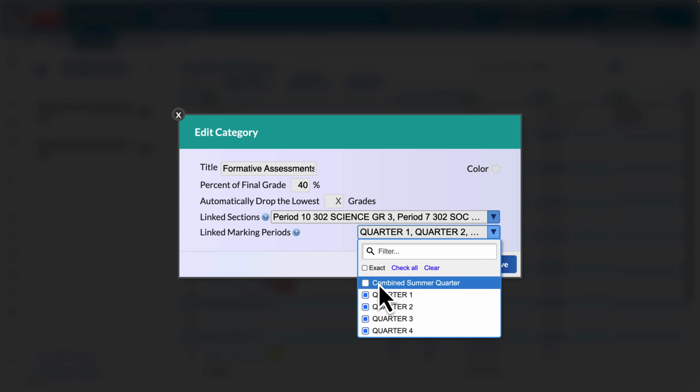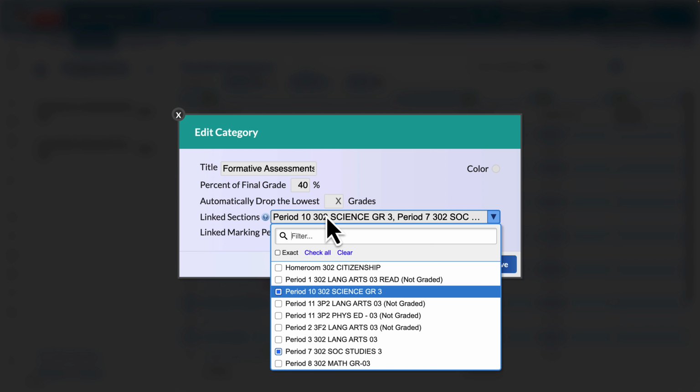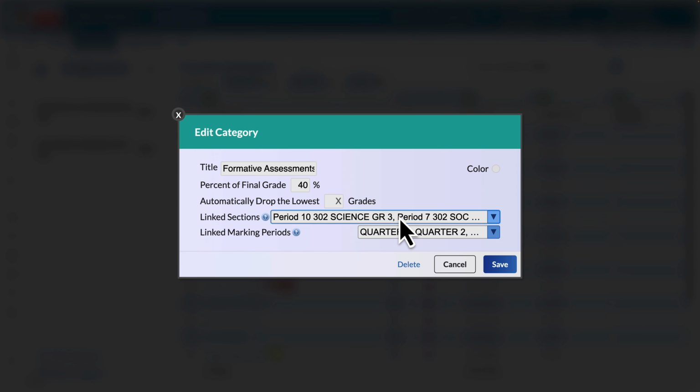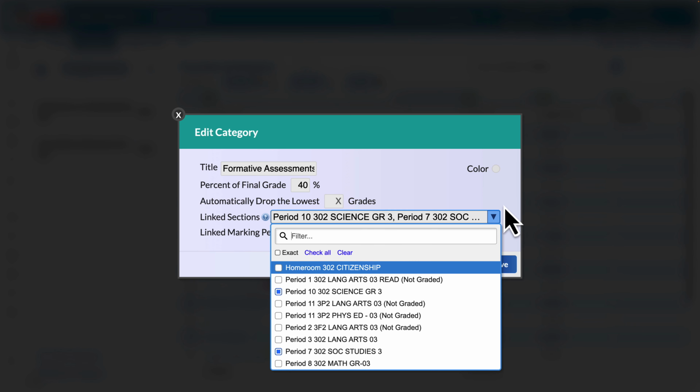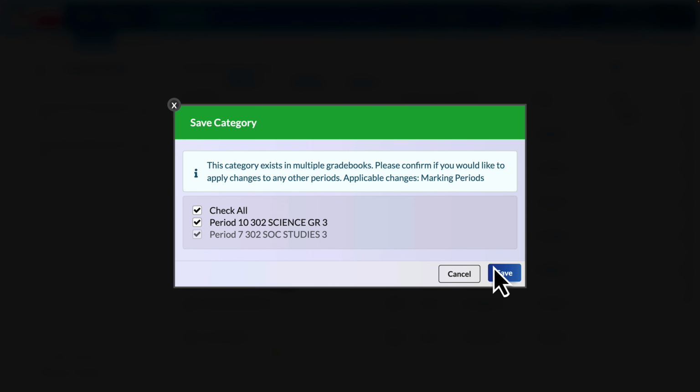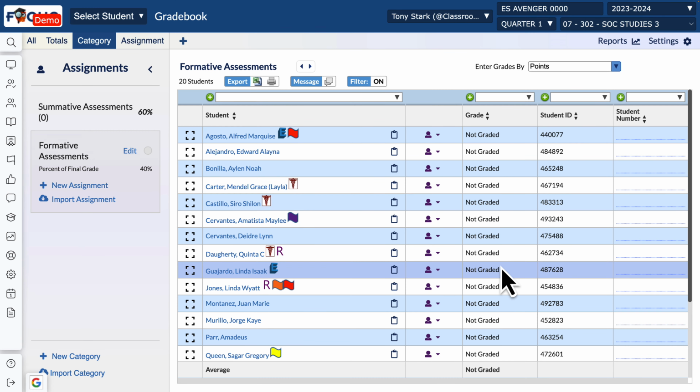And as it's taken out of here for the combined summer, the other ones I had multiple sections. Here I have multiple sections that are appearing, so it's going to take them out of those as well. So I'm going to hit save, remove. It's going to remove them out of there. So again, it's been removed out of this class.